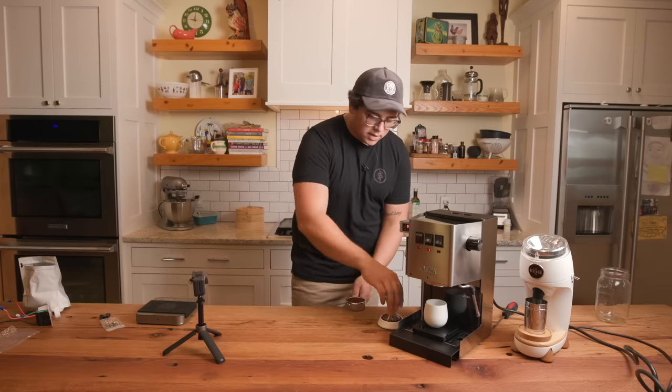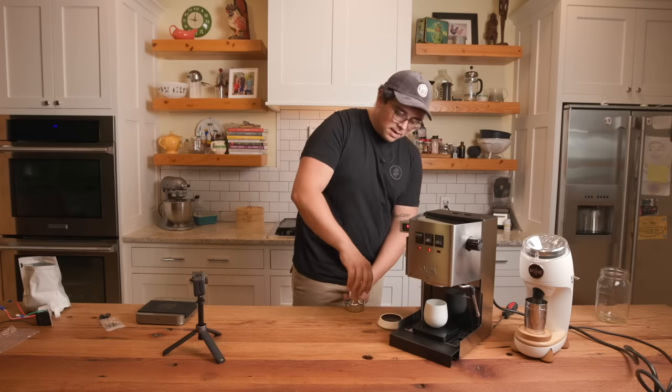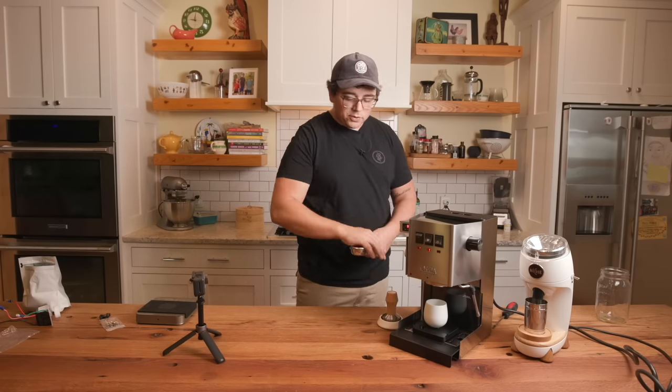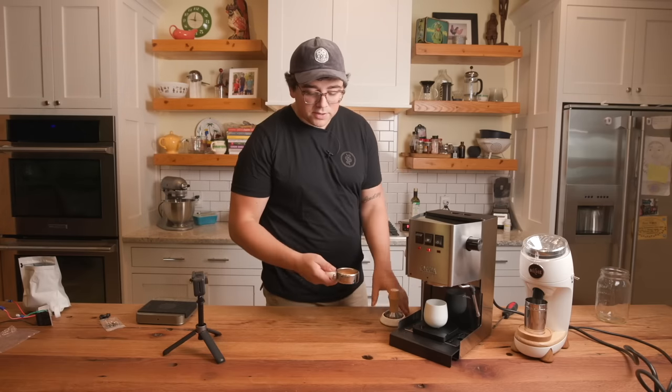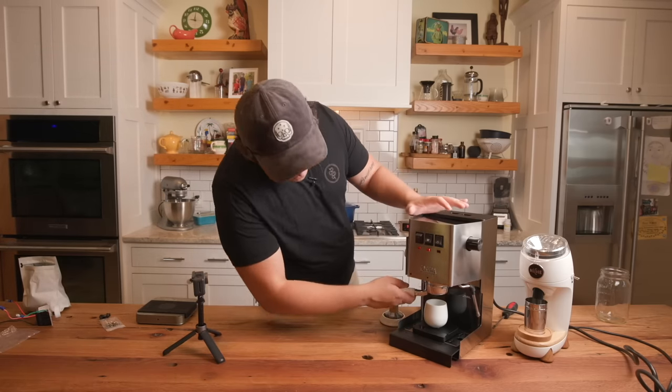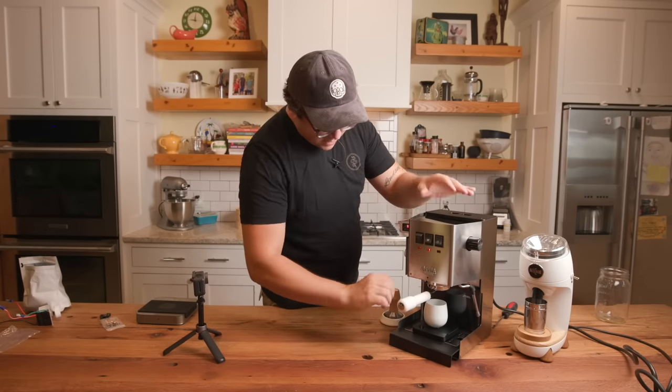I'm just going to tap settle, put this in, find it, tamp down. Now that tamp is really tight. I don't polish. That was so I didn't suction the puck out. All right, so I'm going to place this in. This is really awkward from this angle. There we go. Get it in.